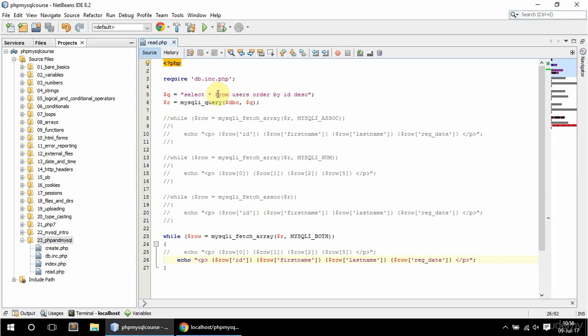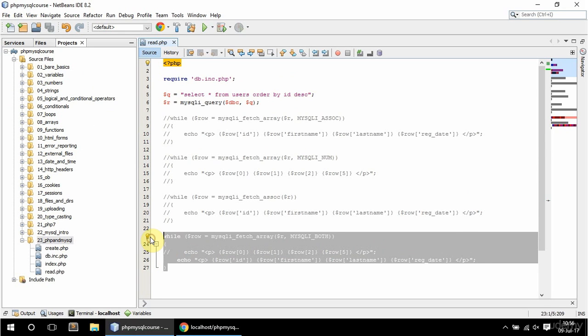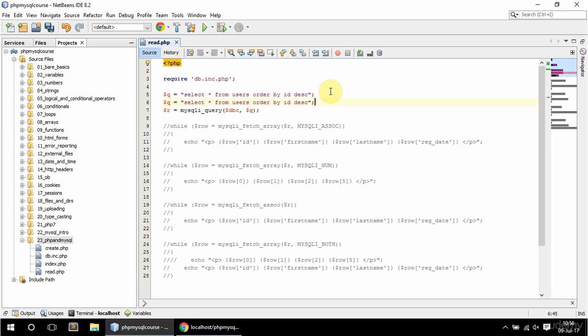So you select with a regular SQL query, and then you use a while loop to echo it out. And let me just show you a few handy MySQL functions I haven't shown you yet, which are pretty cool. I'm gonna comment out this thing here, and I'm gonna duplicate this line and comment that one out.